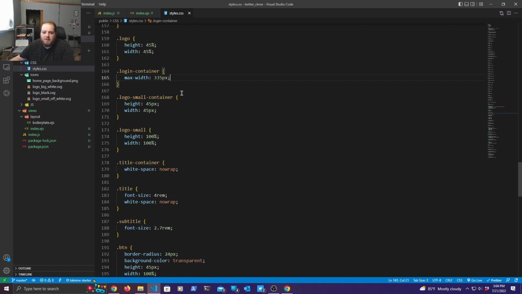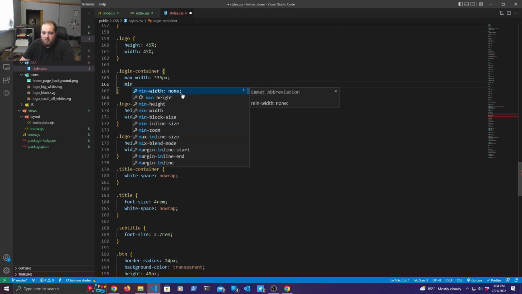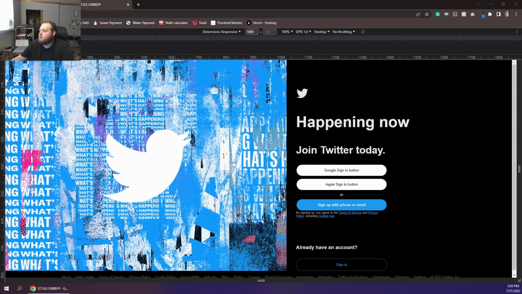I have a max width of 335, and let's try this. Min width of 100 pixels. Let's see if that works. Let's see how that looks. Whoops.